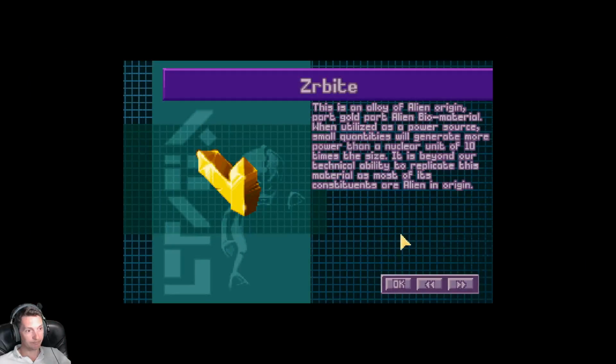Research complete. This is an alloy of alien origin, part gold, part alien biomaterial. When utilized as a power source, small quantities will generate more power than a nuclear unit of 10 times the size. It is beyond our technology ability to replicate this material, as most of its constituents are alien in origin.